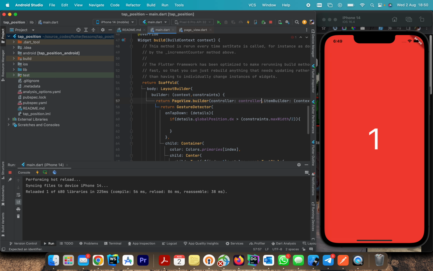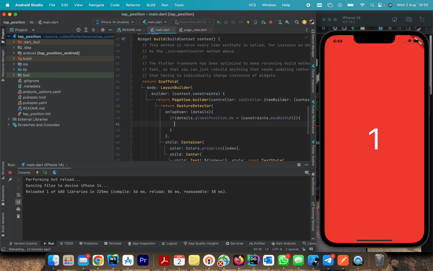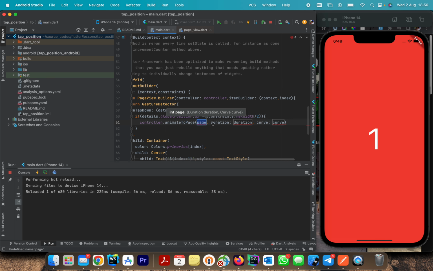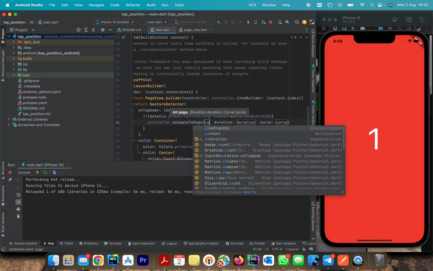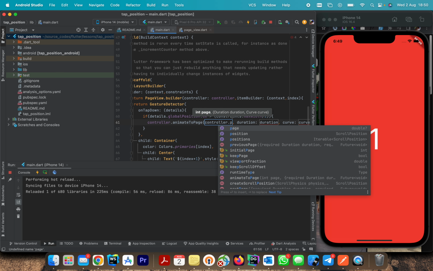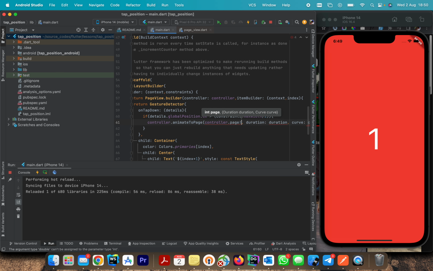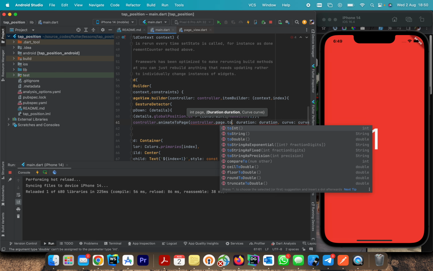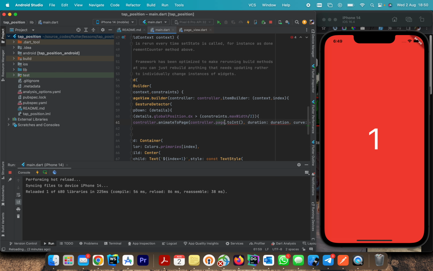So we pass the controller, then here we say controller.animateToPage. Here we get controller.page, the current page, and convert it toInt.